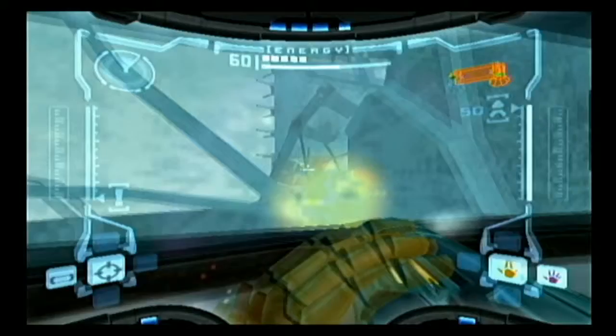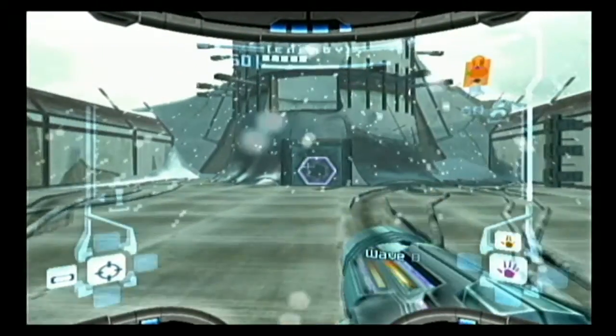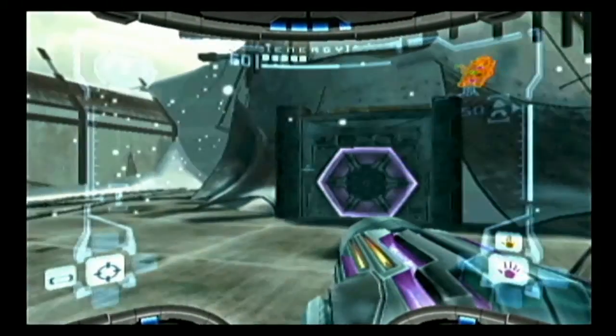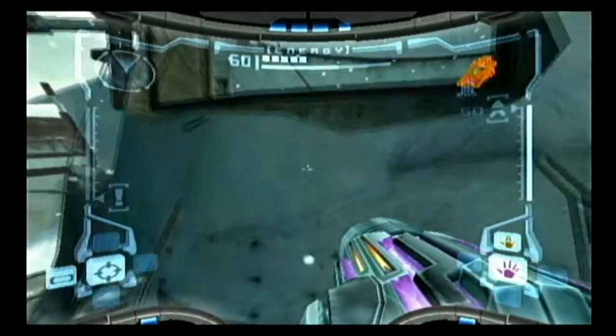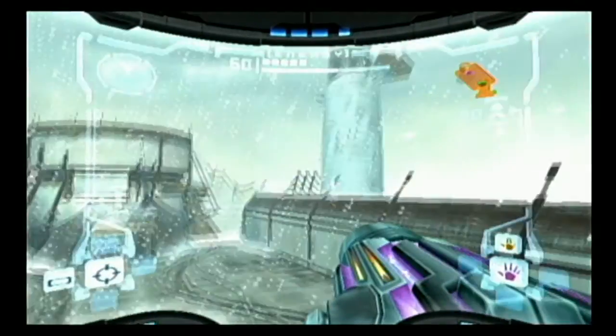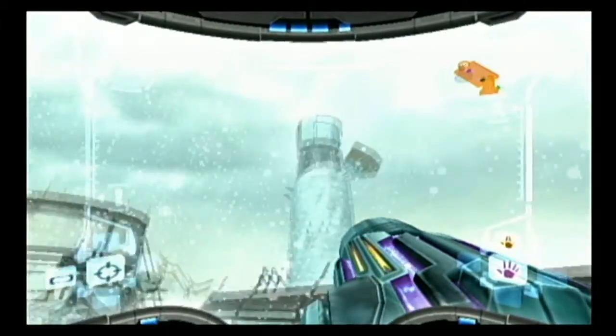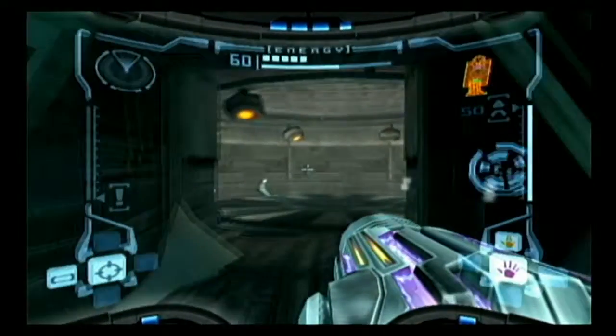We need to shoot that, but we need the plasma beam to get through the ice, so we won't be dealing with that anytime soon. This is the tower that the Chozo artifact is in. It's in that thing. But can't do anything about that right now.